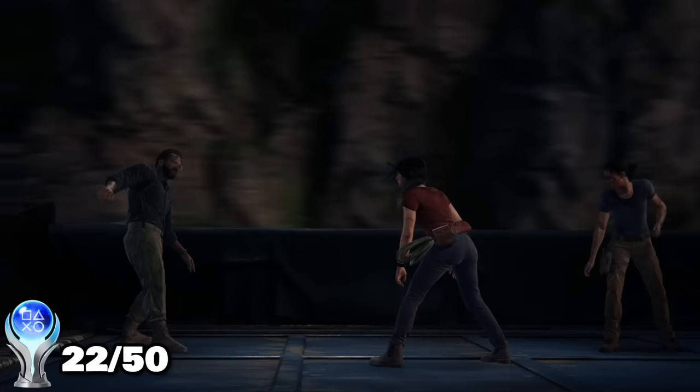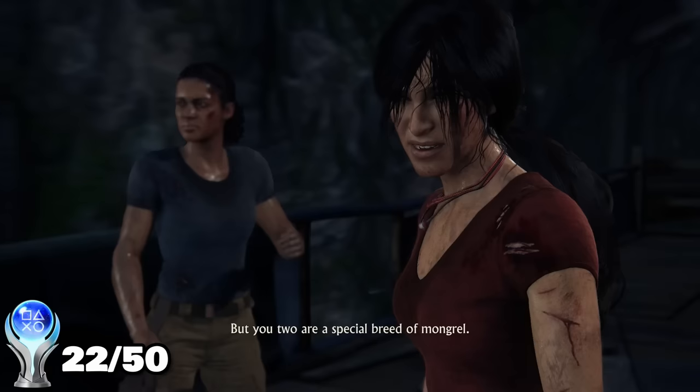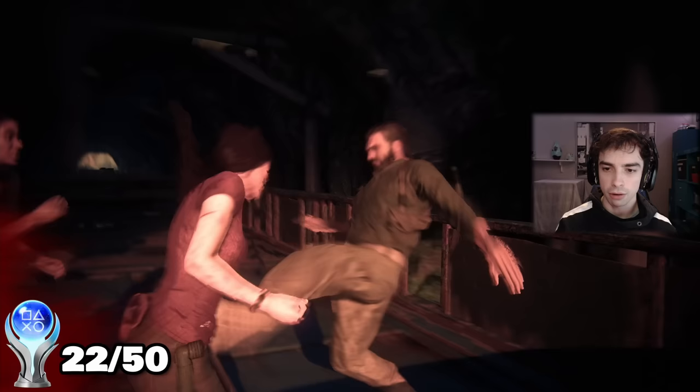At this time, I was on the final boss fight of the series against Asav. This was probably the easiest fight out of any of the Uncharted games, but every time I still have to learn the combat, which is always tricky. So let's see if I can defeat him here for 2 more trophies. It's a 2-on-1 in this boss fight. It's never been like this in any of the Uncharted games yet. If I can take this guy out first try, that'd be insane.